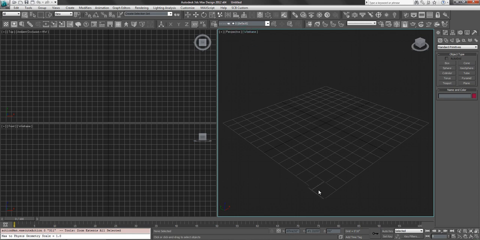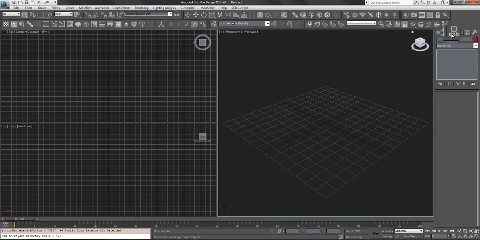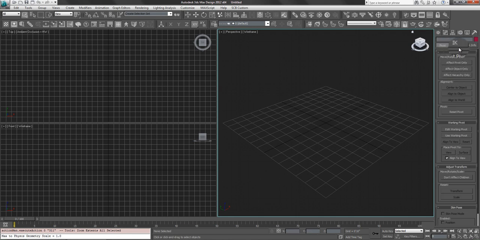Now, how I create geometry and modify objects is through this create panel. So the create panel is over here. Well, we call it the command panel, really. So the command panel has some tabs. It's going to be the create tab, the modify tab, so any properties or modifiers that go on objects will be here. A hierarchy panel is going to affect how the objects moved, rotated, scaled, things of that nature.